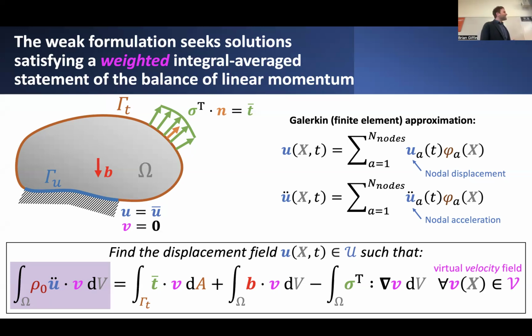You could interpret this quantity certainly as a virtual displacement field, but more commonly, it has the interpretation of being a virtual velocity field. A slight variation, just tack an extra time rate on that quantity, but at the end of the day, it really has the same meaning as being this virtual field that you're multiplying against each of these terms in this equation.